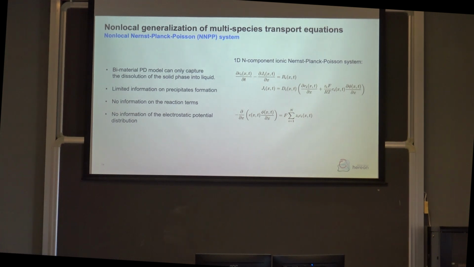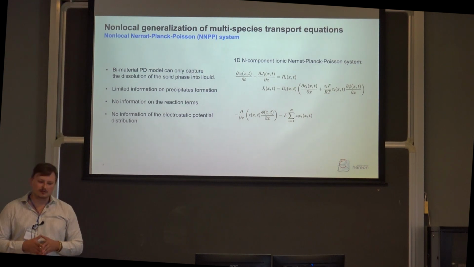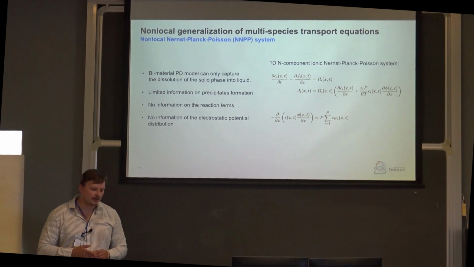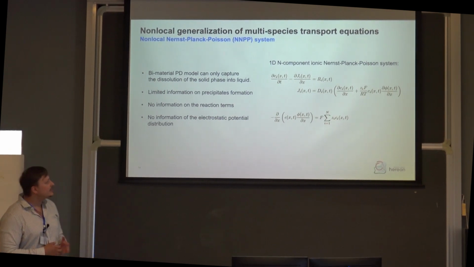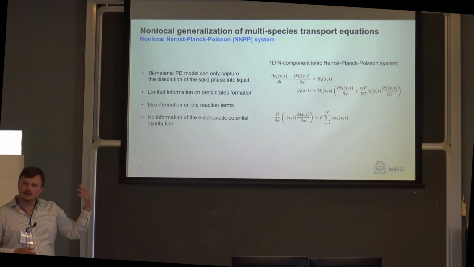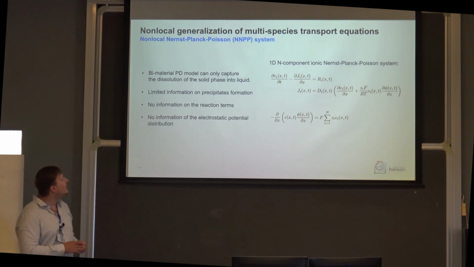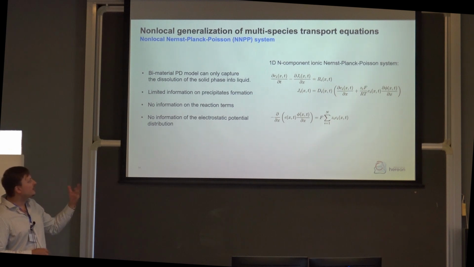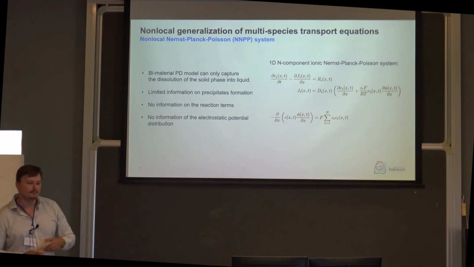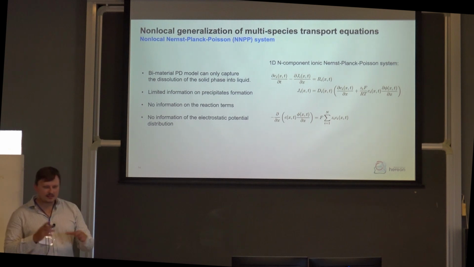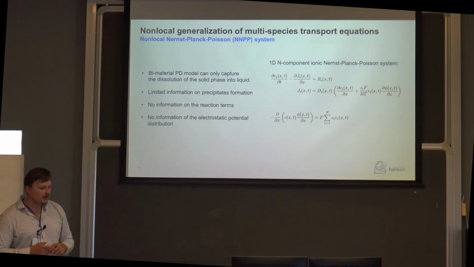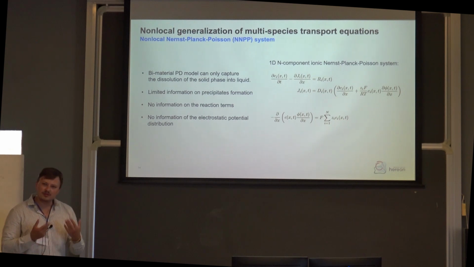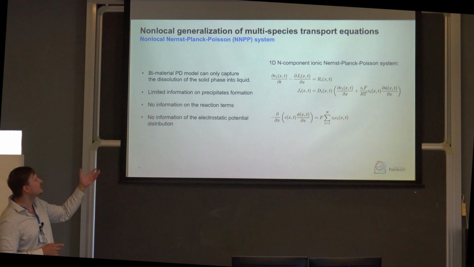Right. So there are useful aspects to the utilization of peridynamic corrosion models. However, it comes with several limitations and drawbacks. One major limitation is that so far most of, or basically all of, the peridynamic biomaterial models we're dealing with only capture the dissolution of the solid phase in the liquid phase. So there are two phases involved, and there is only limited information on the prediction of the precipitates and their impact on the corrosion process. There have been some implicit algorithms that try to capture this behavior, but it's implicit only.